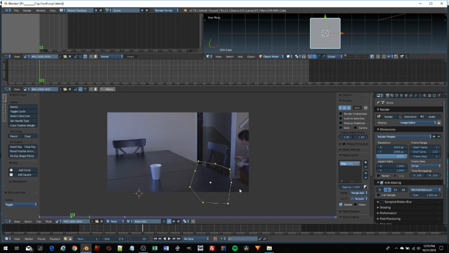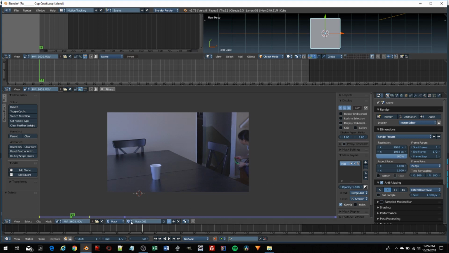Using Alt S, I'm going to scale and drag my mouse to pull out this feather. Okay, so basically that's how you do it. What I'm saying is, from this point to here, let's feather out the mask. We'll talk in a moment about why you want a feather.